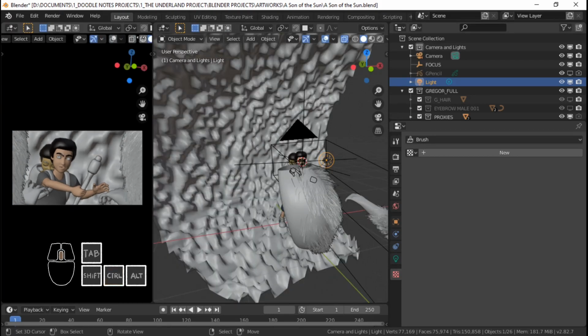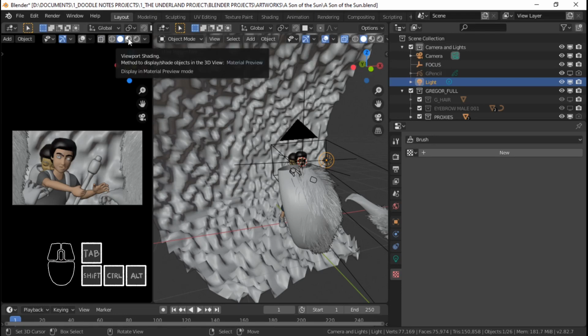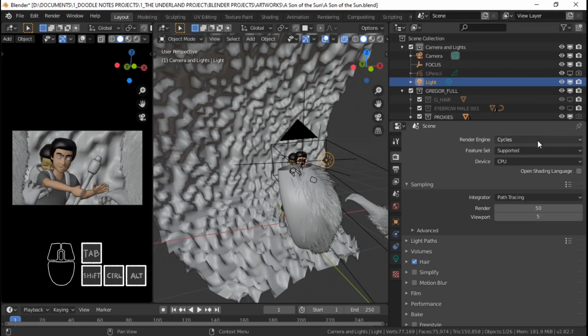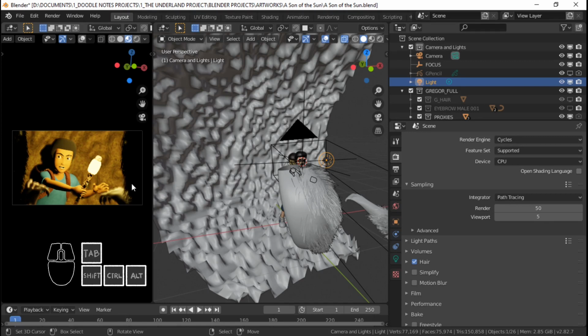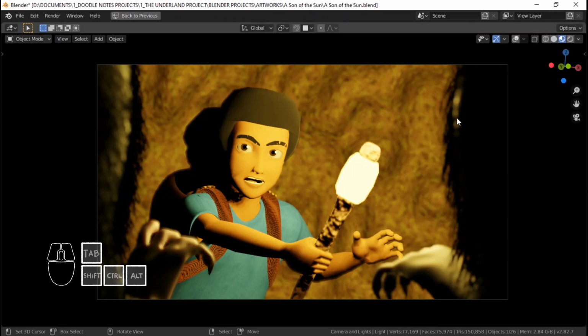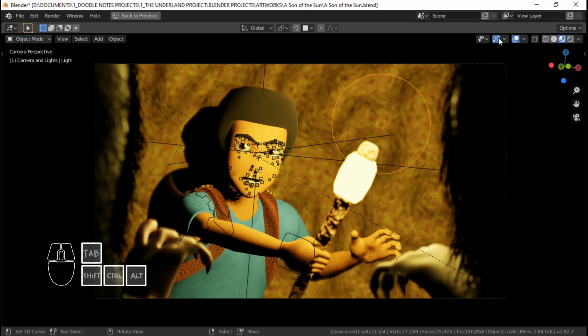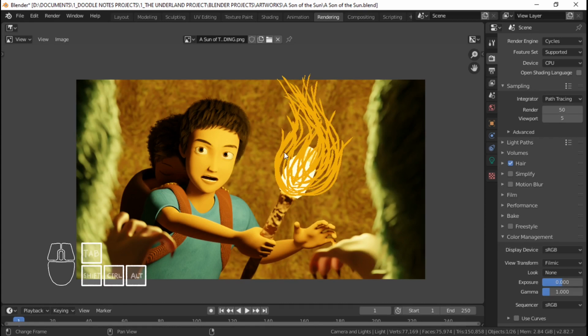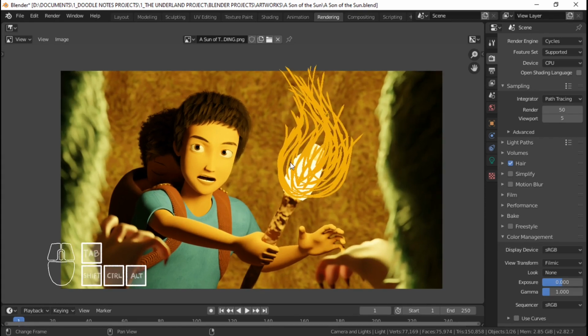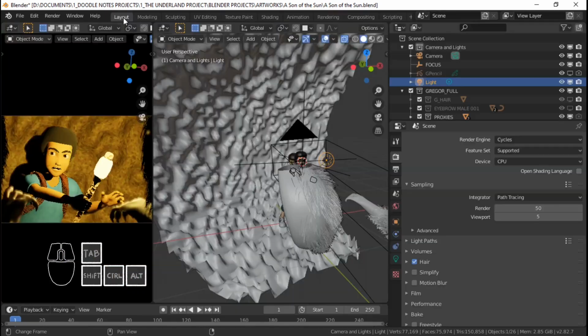What I'm going to do is turn on material preview here so that we have an EEVEE preview of our artwork, because right now it's set to Cycles, and I don't want it to go to the rendered view. I just want the material preview. Okay, finally loaded up. So we have our first light right here. This is going to be the main light, and if we look at our test render here, this is how it looks. I'm already liking the intensity of our light here, even for the Cycles render. So we have our first light and it looks good.